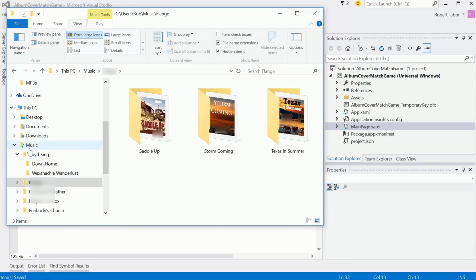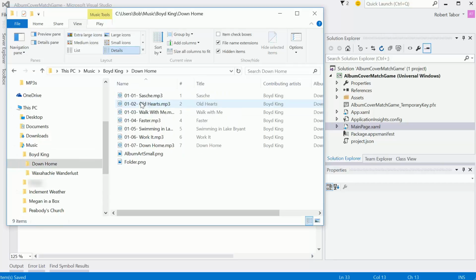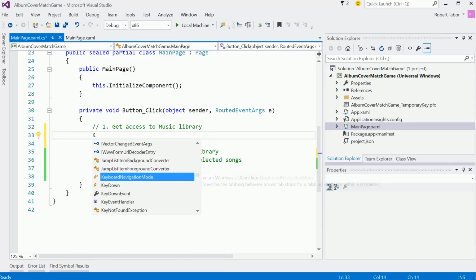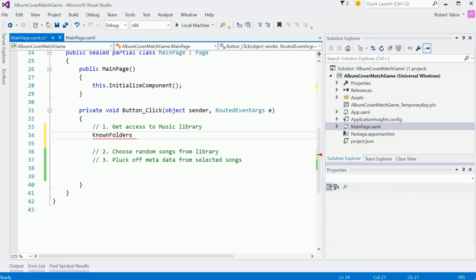What I want to do is iterate through all the folders inside of my music library and grab out a list of all the individual MP3s, not the PNGs. We're only going to work with MP3 files. To get started in that process, I'm going to access something called KnownFolders, and it's in the windows.storage namespace.